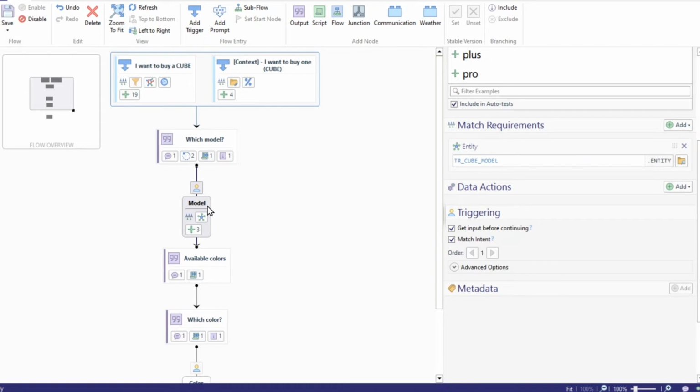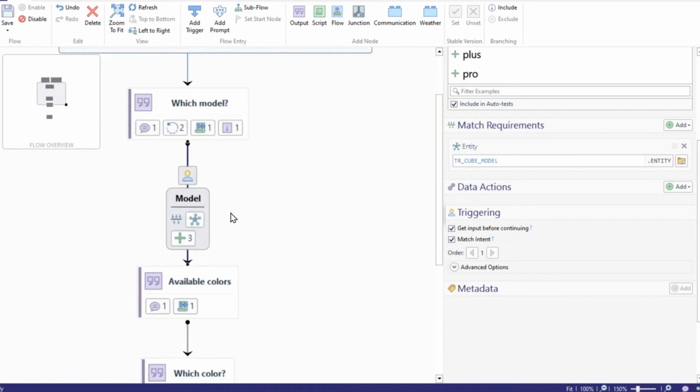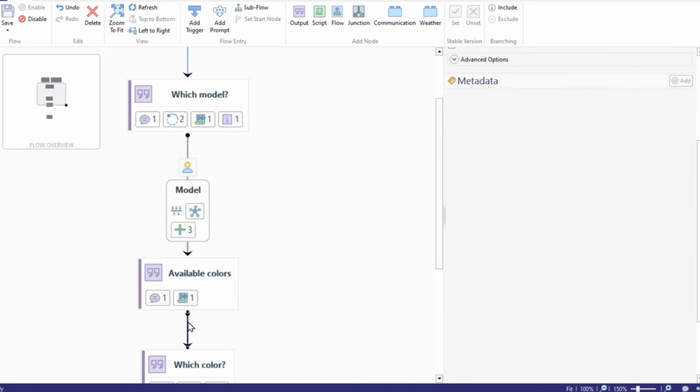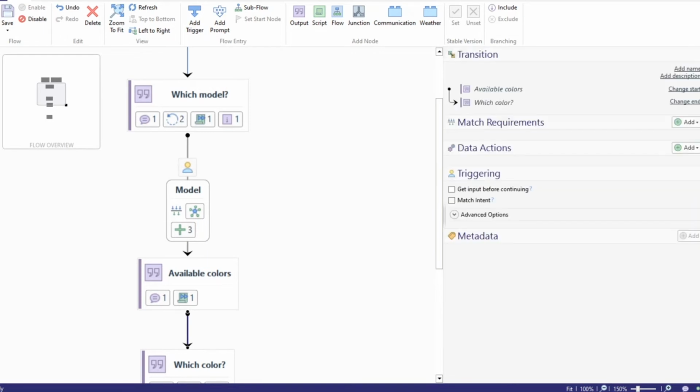So those were those. Here you can also see in this flow, for instance, now that I can show it to you a little bit bigger, this is the new icon that is telling you that this transition here is of the type get input before continuing. Whereas the other one that I have here without any icon on is of the type that continues without input. So that one will just be these two output nodes here. They will be concatenated. This is the equivalent of the stippled line that you know in Teneo 5.